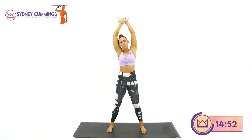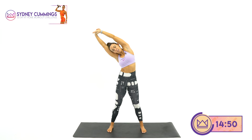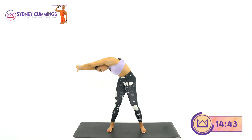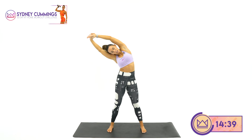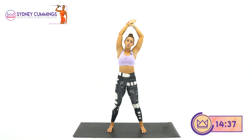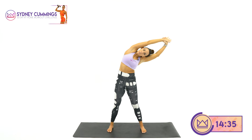And switch, grab onto the other wrist, reach it over. Keep your chest open, keep your hips open. And what I mean by that is just make sure you're not folding here. For right now, keep them open. And let's switch back over, see if you can get a little bit further this time.